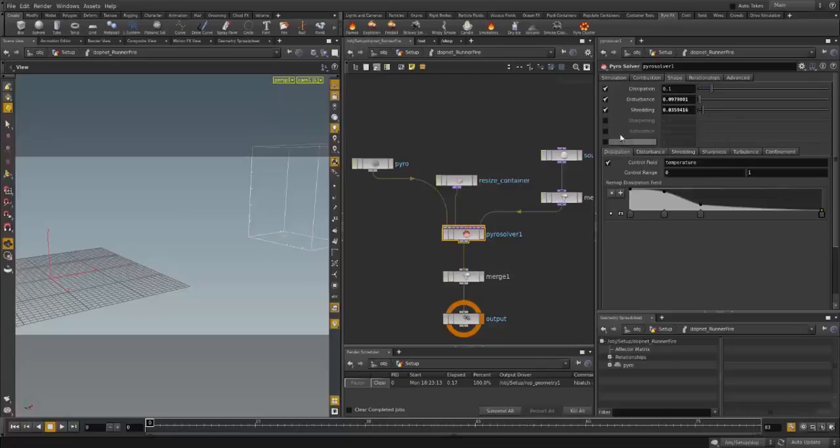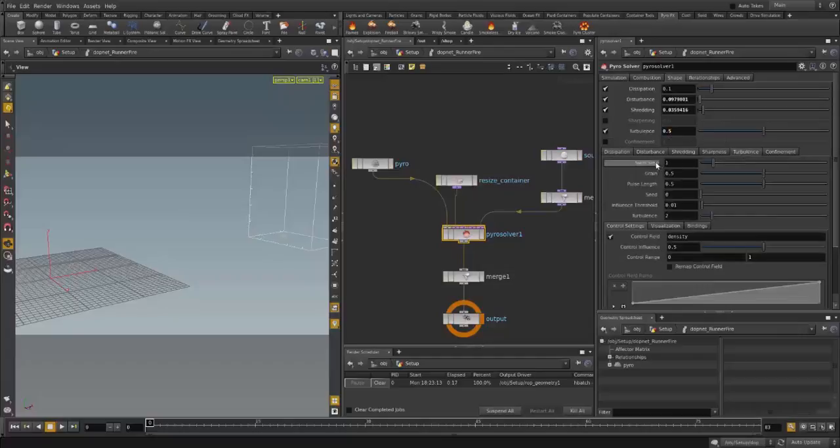Fire has lots of turbulence in it, so maybe we can go for 0.5 of turbulence. And in turbulence, the swirl size is really important. We don't want much swirl size, so we can just go for little ones. Maybe 0.2. We should see what we get from it.